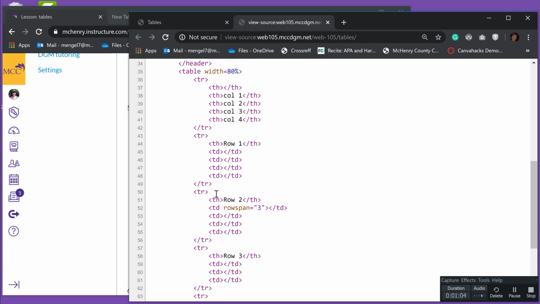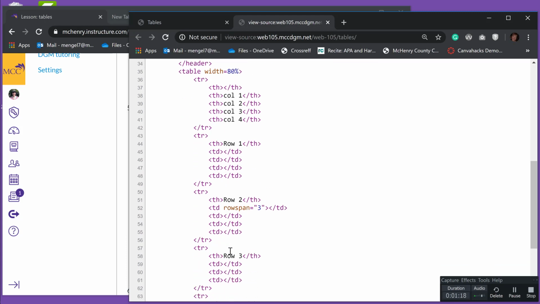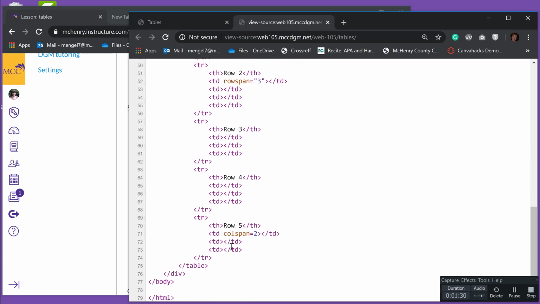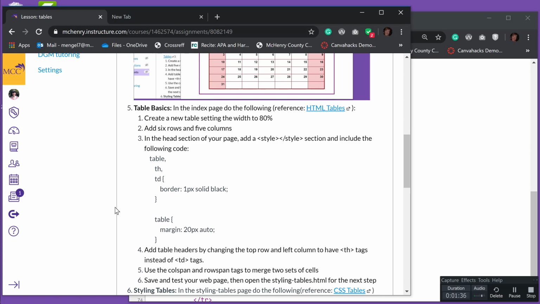And then in each row, there are 5 TH or TD, except where I had to remove them because I did a row span or a col span. So when you do a row span, you need to get rid of a cell in the row directly beneath it so it has a place to go to. And where you have the column span, you need to get rid of cells next to it to deal with the extra space. So let's take a look at the next requirement.